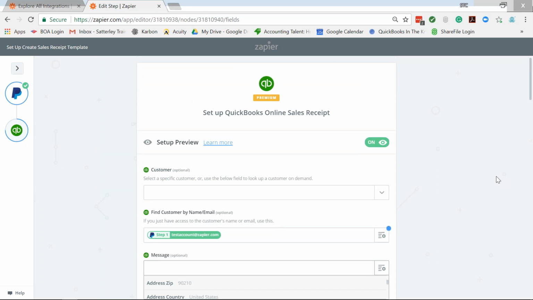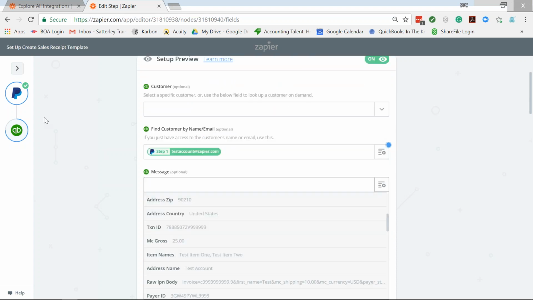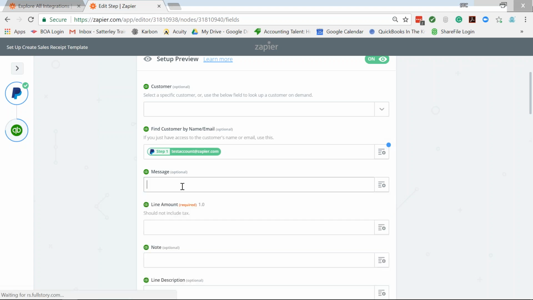What I really want to illustrate here is how we're taking fields from one app. This address zip is actually coming from PayPal. Then I'm telling it, take that piece of data, that address zip, and put it in this message field in QuickBooks Online. So you can see how I'm mapping that data from one application to the other, and that's how these types of integrations work. Even though there may be a native integration out there, if it's not behaving the way you want, you can go in and map it exactly the way you want and really customize the workflow for your client. So that's awesome, Heather.